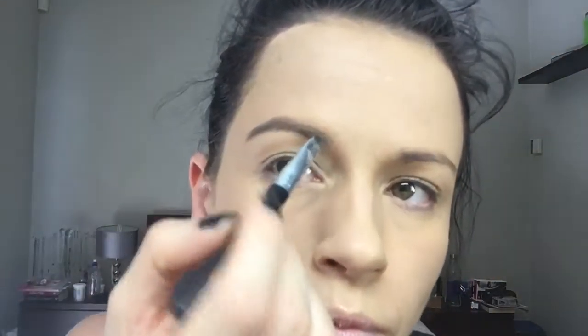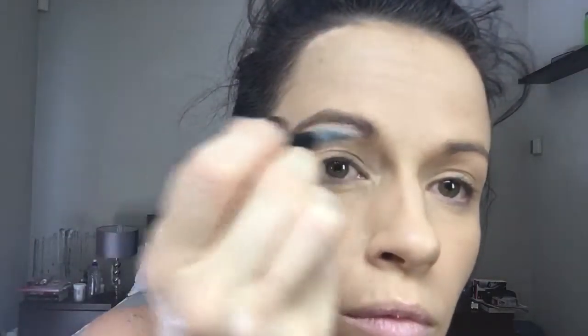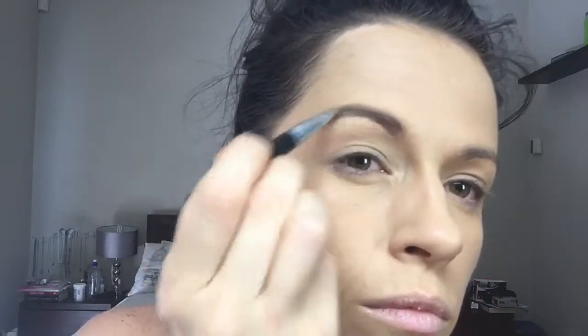Now going to the front of our eyebrows — this is where we're going to create the little hairs. You've got to use a light flicking motion in the front so it doesn't look like a solid piece. I don't know if you ladies have seen on Instagram — some of them have that solid thick line on their eyebrows, and we don't really want that. That is why I prefer to use powder or eyeshadow to do my eyebrows; I find it looks a bit more natural and doesn't give you that scary look.